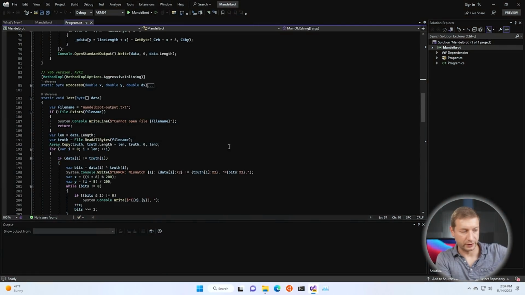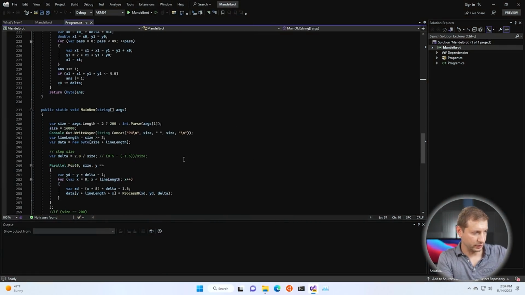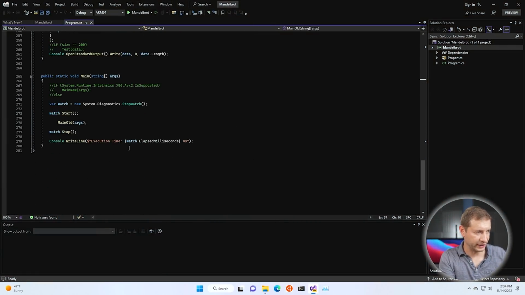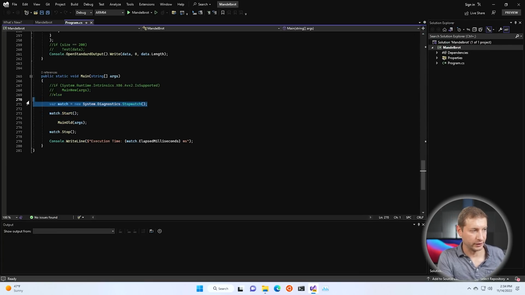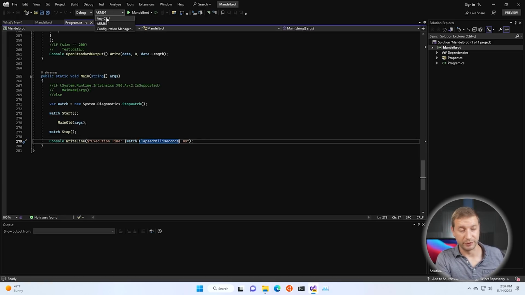I'm recording the Volterra box temporarily now, and I wanted to show you the only difference in the code from the one available on Benchmarks Game is that I added a stopwatch. So in my main right here, I created a stopwatch, I start it, then I run the algorithm, and then I stop it, and then I write out the total execution time. I will build this in debug for ARM. You can also select any CPU if you want, but I'm just going to target ARM here and debug.